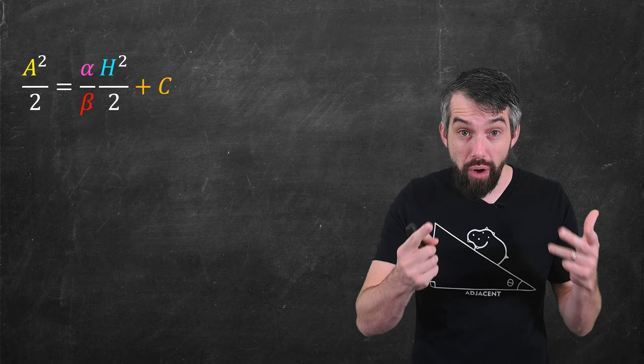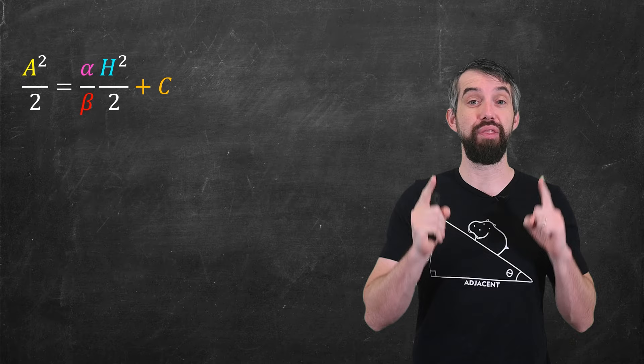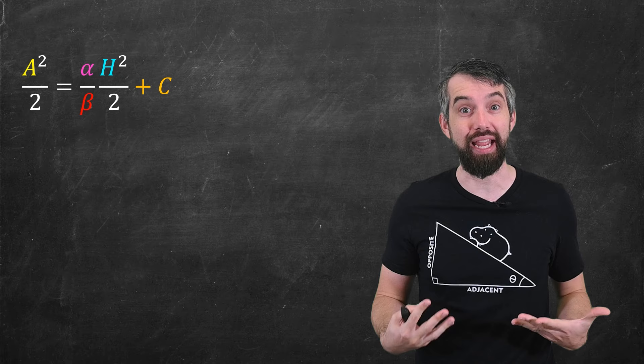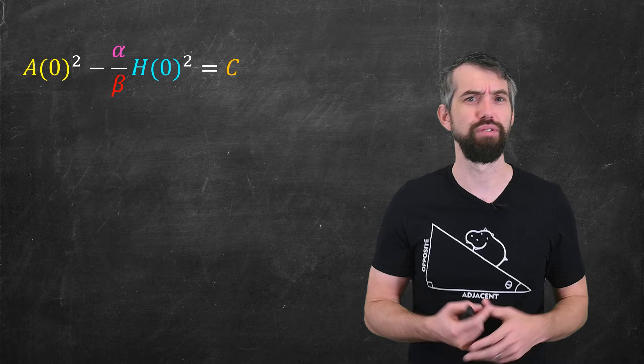So what I want to do here is I want to plug in the initial conditions into my formula. I want to plug in what happens at the beginning, at the time t equal to zero. If I do that, I get the following expression. I also multiply both sides by two and I absorbed into my constant two C. C doesn't matter. It's just a constant.